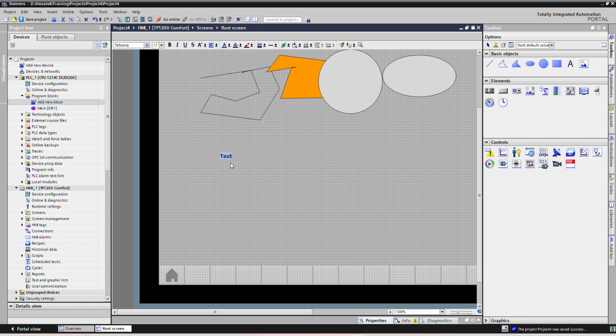Next one is a text. Simply, text we can use to enter text.